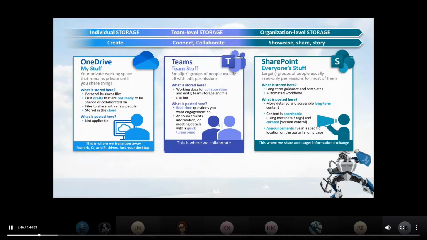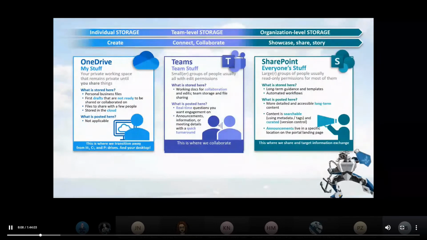Teams is a chat-based application that allows you to chat one-on-one or have conversations with a large group of people, up to 2,500 people per team. Microsoft is working on making that 25,000, but right now we're at 2,500. It also allows you to collaborate on documents.